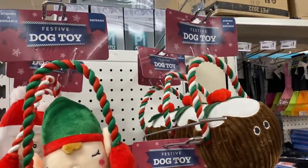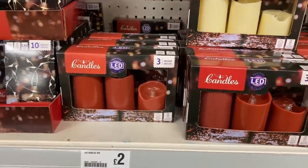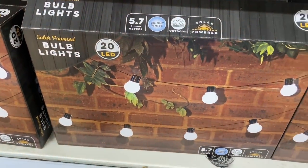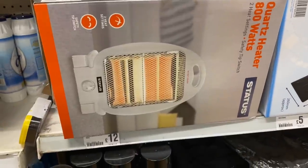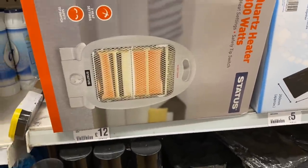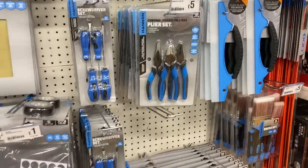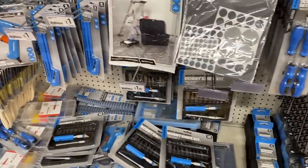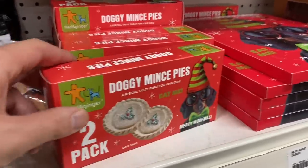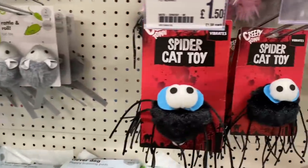They've got dog toys for £3.50 - Christmas ones and Halloween ones. You've got LED candles for £2 for a three pack. And then you've also got these outdoor string lights for £6, 20 LEDs and 5.7 metres, solar powered. They've got a halogen heater for £12 with two heat settings. Hmm, I wonder how much it is to run that - seems like a good price for a little heater. This is good for £1 to put around your windows to stop any draughts coming in. The DIY section here is always pretty good value.